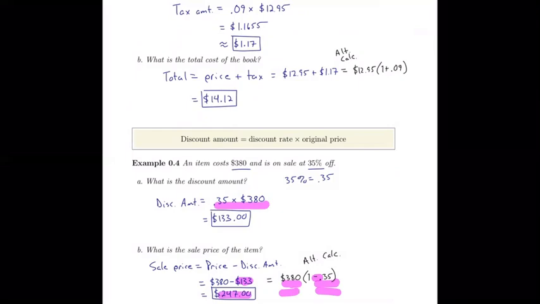So if we multiplied $380 times 0.65, we'd get $247. Now what that's also telling us, this number off to the right there, the 1 minus 0.35, we use minus 0.35 because it's an amount off, it's a discount amount. But something this is telling us, this value here is 0.65. What we're actually paying for the item is 65% of its actual value, of its original price. So it's another way of thinking about this. Of course, we don't need to solve this problem using this alternate calculation, but seeing that that's in the background is useful for later.